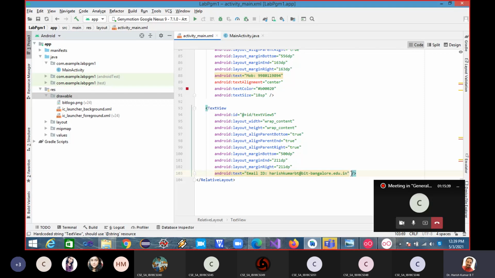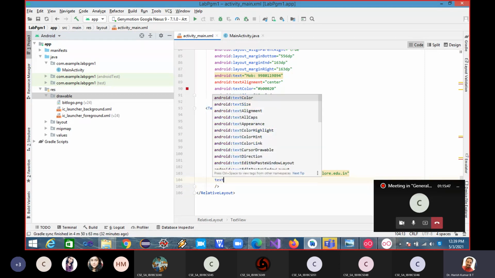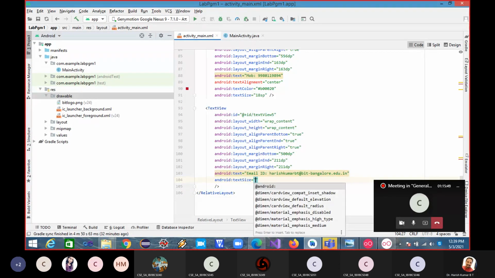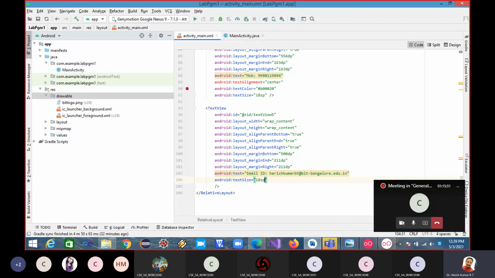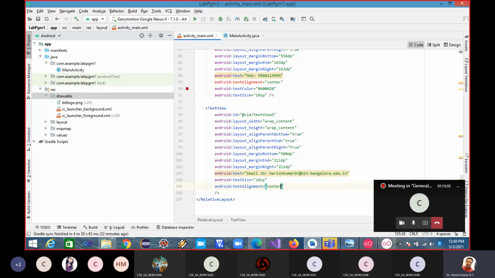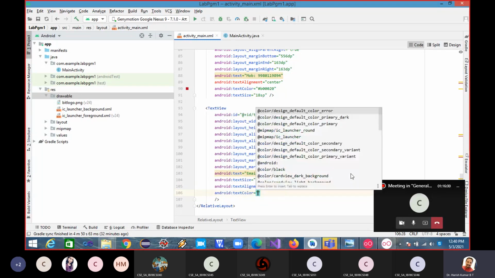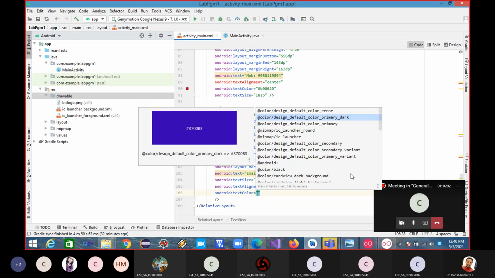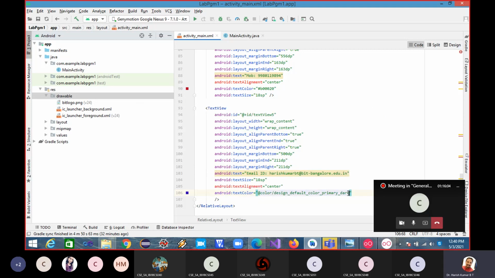Again to this. A little bit of beautification. 18 SP again. Alignment center. Text color. Okay, this is okay. Color code I'll take.